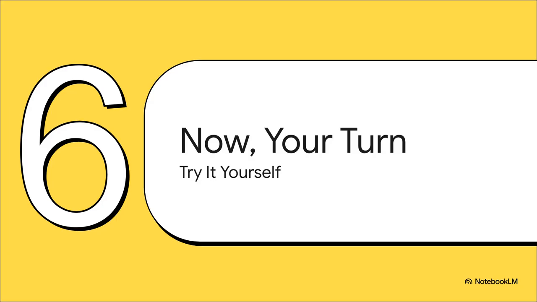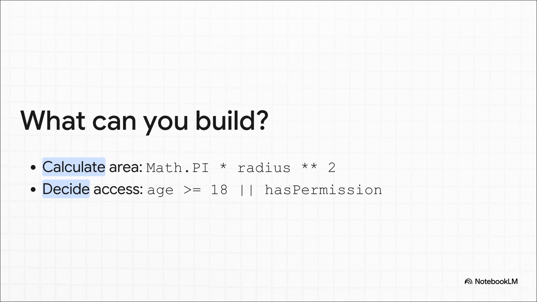So, we filled up our programming toolbox. We have tools for math, tools for making comparisons, and tools for combining logic. The only real question left is, what are you going to build with them? It's your turn! With just these operators, you can already start solving real problems. You could build something that calculates the area of a circle using multiplication and the exponentiation operator.